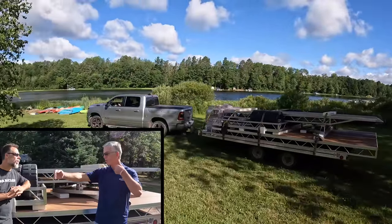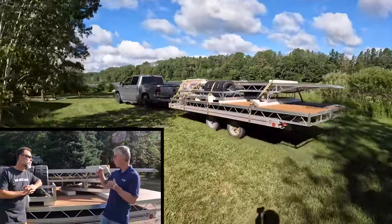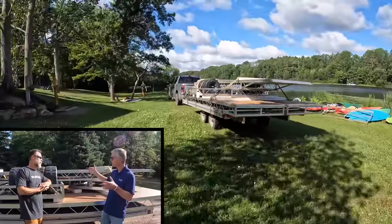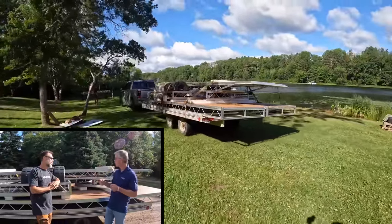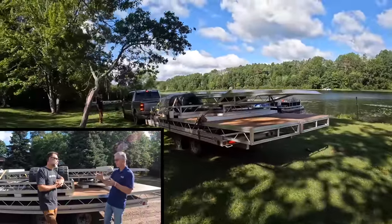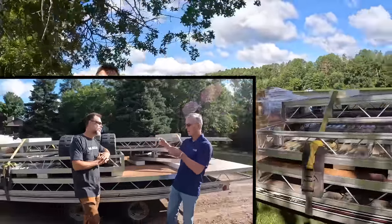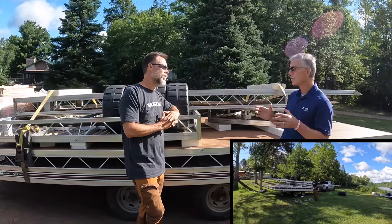So instead of a long roll-in dock with wheels at the end, kind of like I just saw you pull out, we put wheels on every section. These are 16-foot sections, and then we're going to put a sun deck on. There's big advantages to that. First of all, it's modular, so you can create whatever design layout you want. Yours is going to be a pretty traditional, straight-out, nice ramp, nice sun deck. But if you want to make slips and all kinds of stuff, the modular sections with wheels give people all those options.